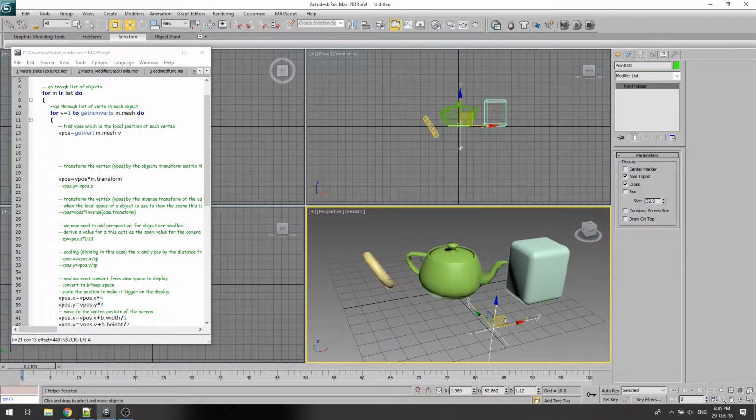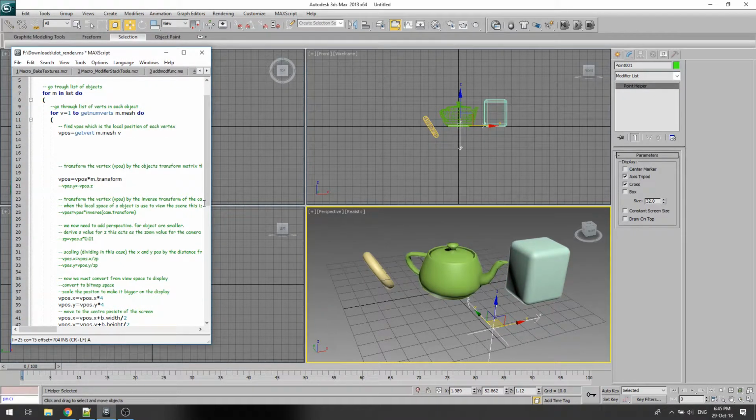The way that we do this is that when we convert from local to world space, we multiply by the matrix of the object. But when we want to convert from world space into local space of that object, we actually multiply by the inverse of the transform. So basically, by converting from world space into the local space of this camera, we are converting it into a camera view.